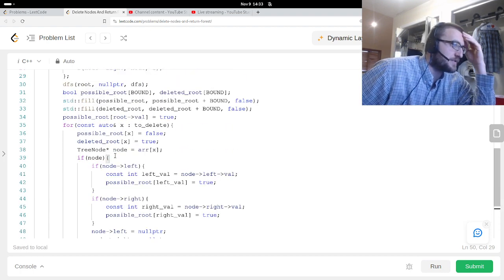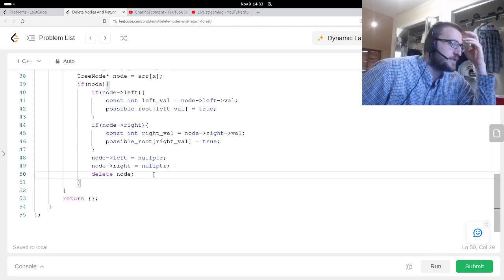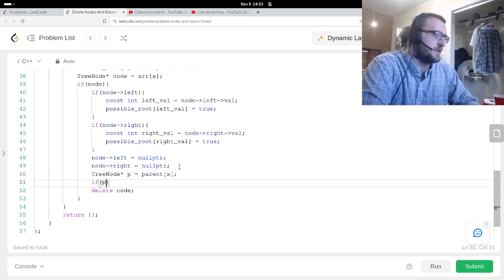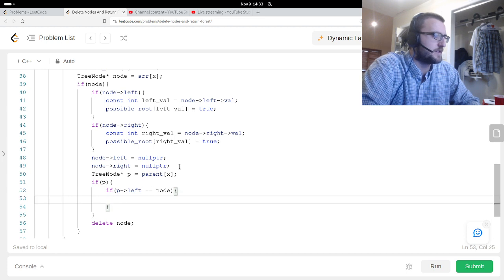And the parent node, let's say tree node parent, P is parent of X. If P exists, then let me say if P left is equal to, if the address of P left is the same address as node, right?